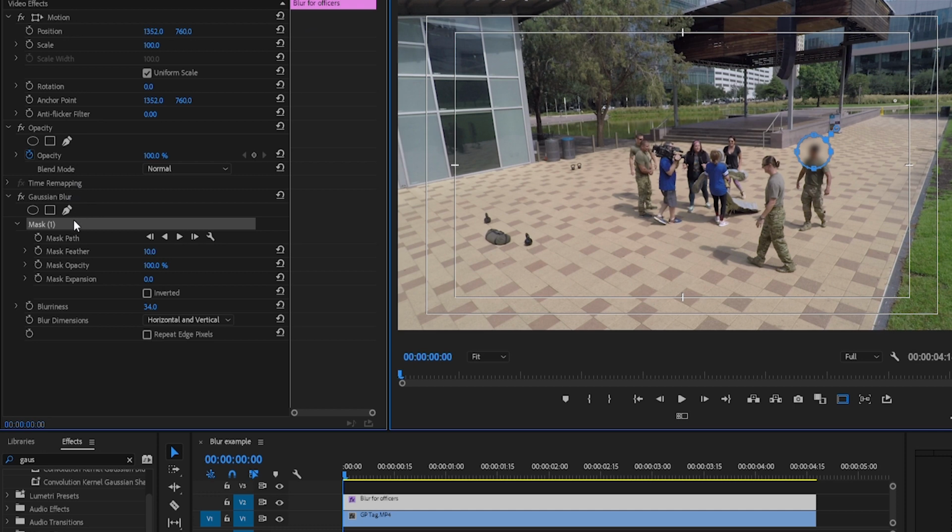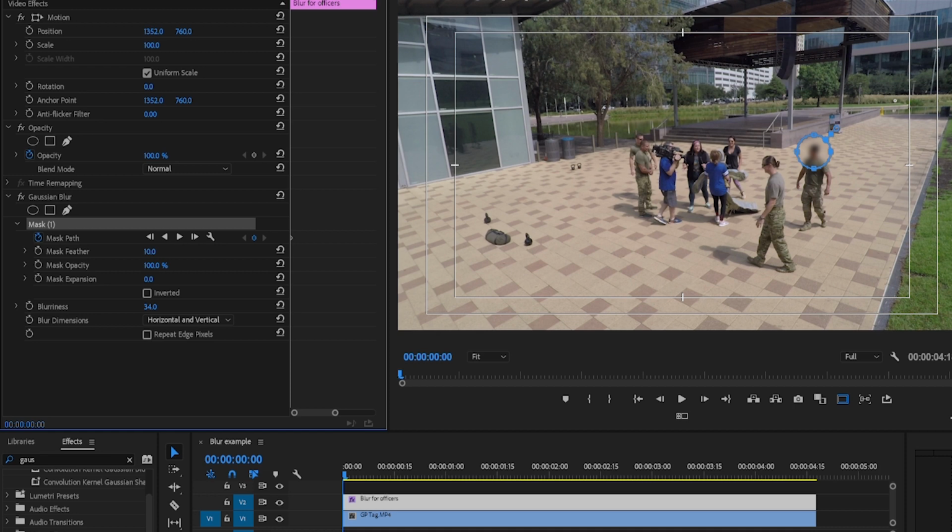Do the same thing with the Gaussian blur and the mask that we've created on it. Click the little stopwatch, which creates your first keyframe here, okay? It's hard to see because it's right on the edge, but we've created a keyframe, and that tells Premiere that this is the very first place you want that mask, that cutout mask to be.